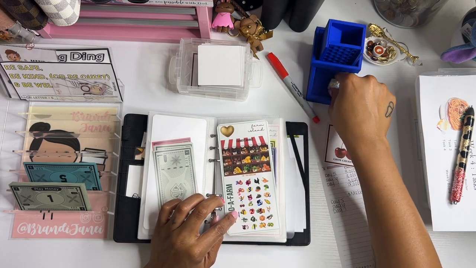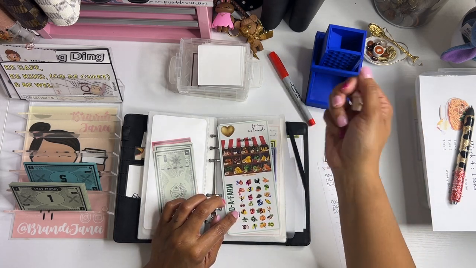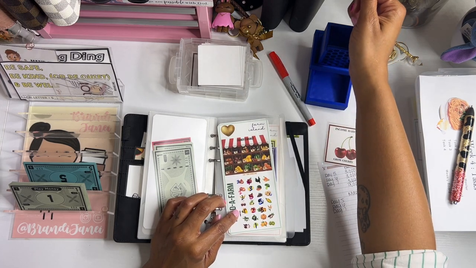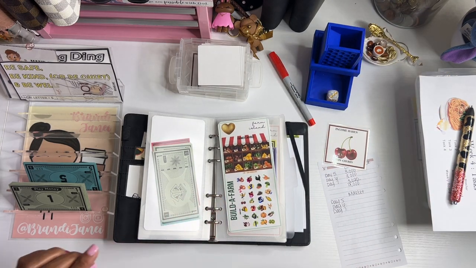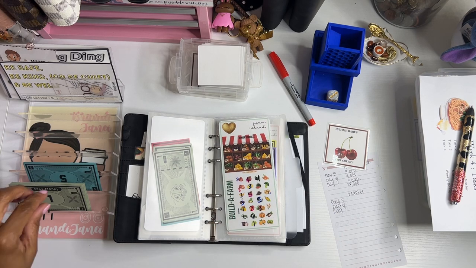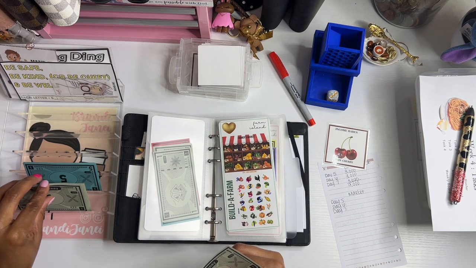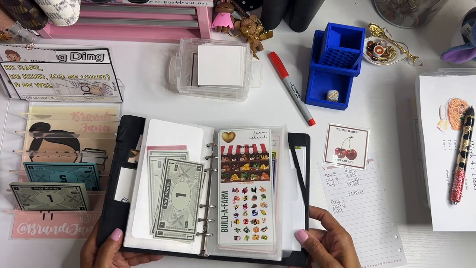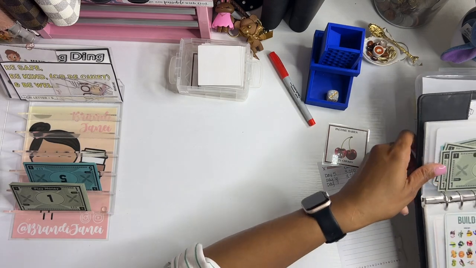Nope. Okay, let's see. I'm using this beautiful dice from Maria over it. She's got it. 3. Yes. Thank you. I like 3. 3's a good solid number. Yep. So we're going to put 1, 2, 3 here. And I'm going to put that to the side.